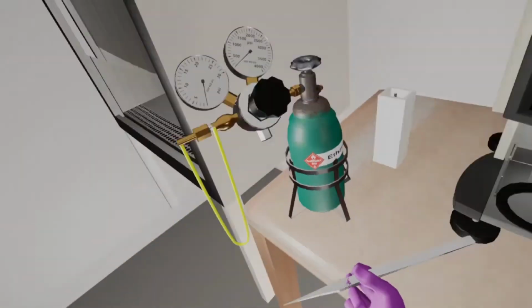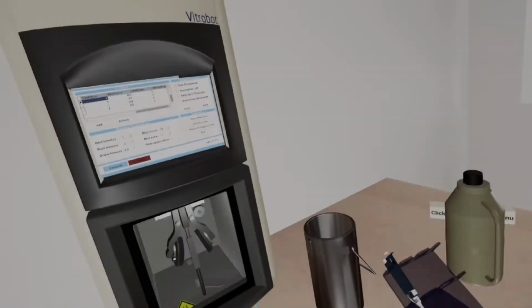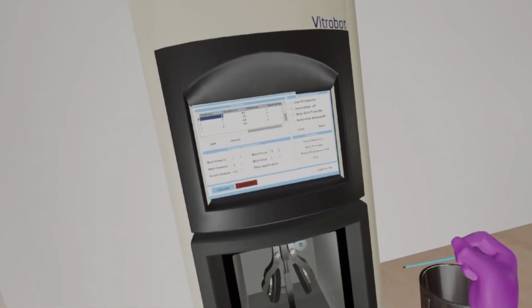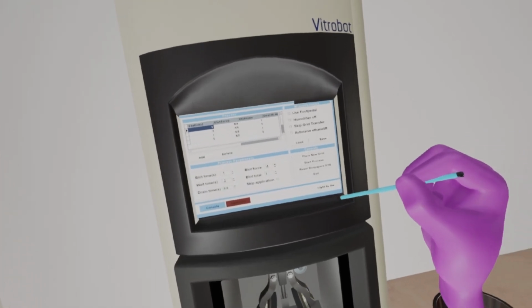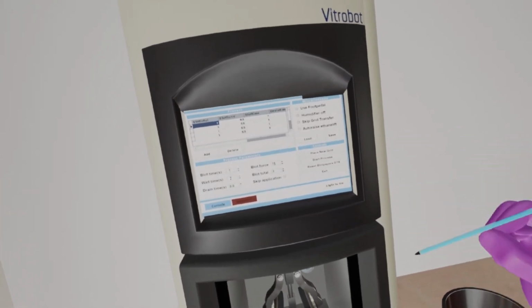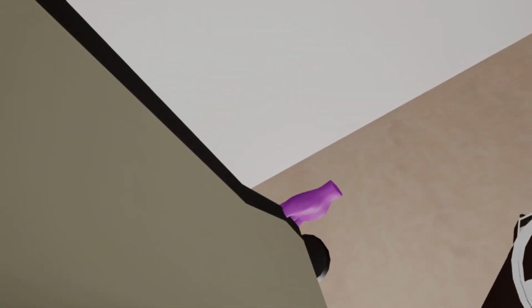Now let's clean the lab. Tap the exit button on the Vitrobot screen. Wait for the Vitrobot to shut down. The screen will go completely blank and black. Flip off the power switch on the back of the Vitrobot.